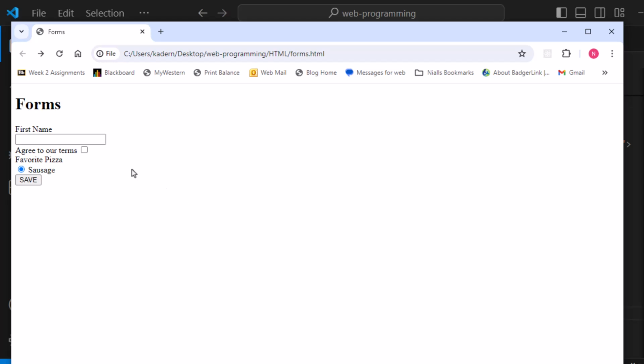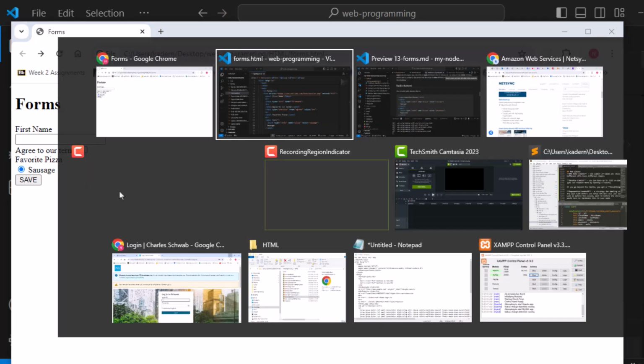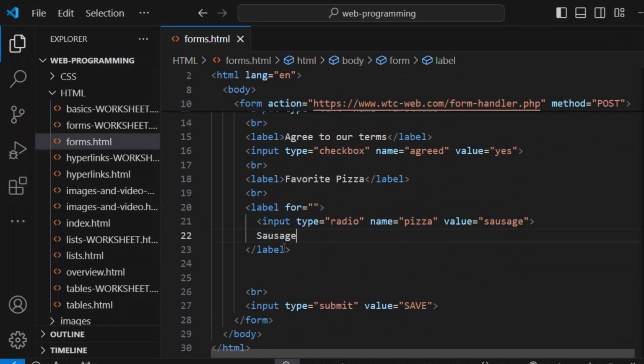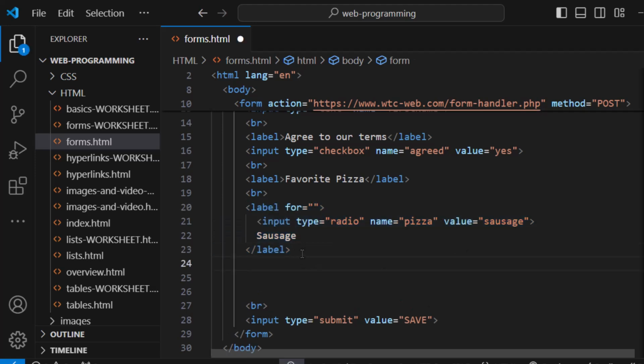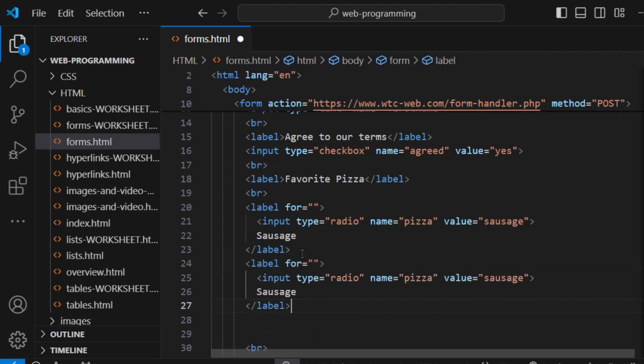Okay, now it doesn't make sense to have a radio button as just one radio button. They're meant to be groups, and a user can choose one radio button from the group. So we need to add a few more radio buttons here. Alt-tab back to VS Code, and what I'm going to do is copy this whole entire label element. So I'm copying all that right there. And then I'm going to put my cursor right below it. And then I'm going to do Control V to paste it.